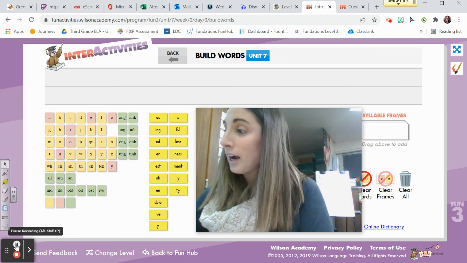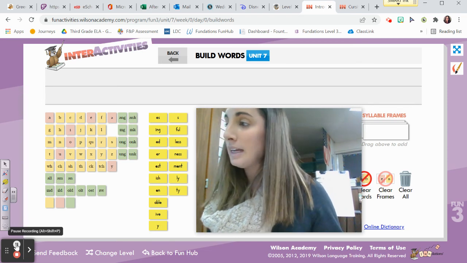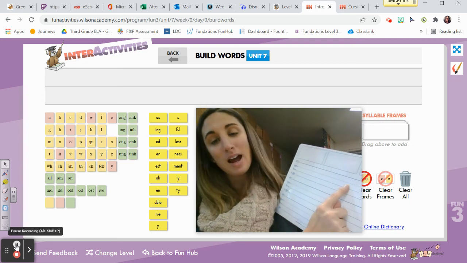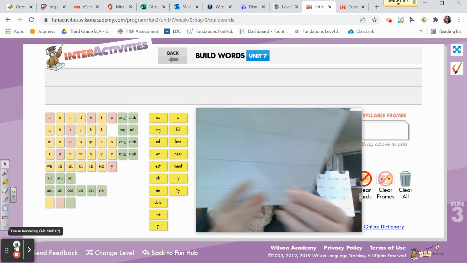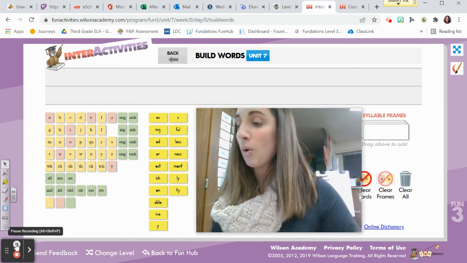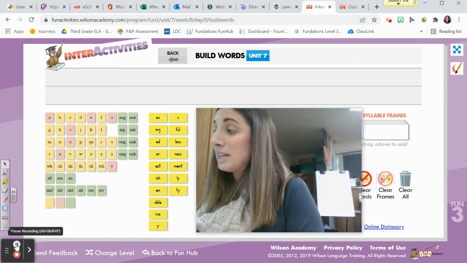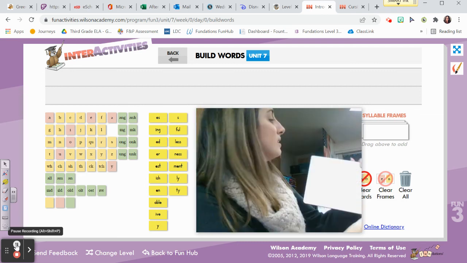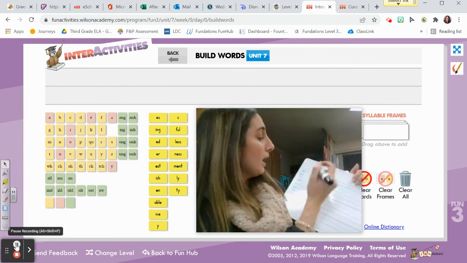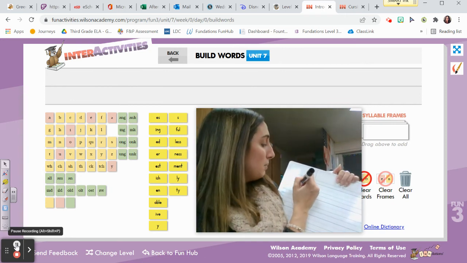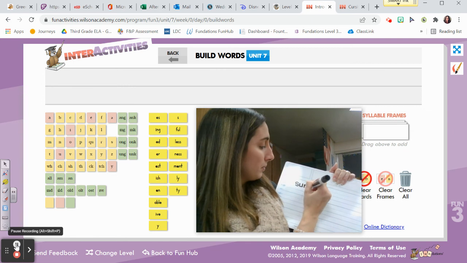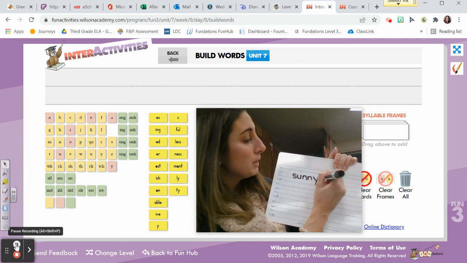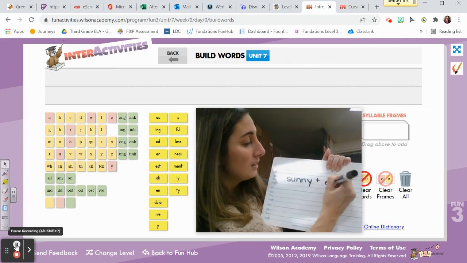And for the next part, I am going to give you 3 current words. So we'll just maybe do 1 word at a time, okay? The current words are from Unit 7. So the first word is going to be sunniest. Say it. Sunniest. And I want you for these ones to get in the habit of writing the base word. You should know how to spell sunny, right? Plus the suffix.